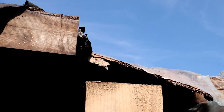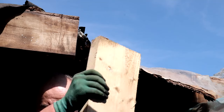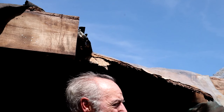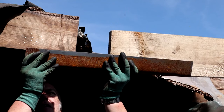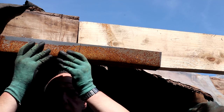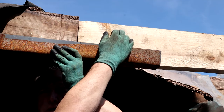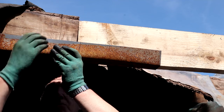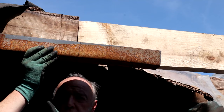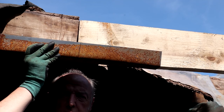So the way it works is the joist goes through the slot on the wall. Of course I'm too close now — never goes right, does it. That's a bit better. So this bit of joist goes in the slot on the wall and then it'll meet up to there. We're going to have the original bit of joist and this new bit of joist — it's going to be a sister joist there, just a joint. This will be screwed from underneath on the old joist, and once that's all levelled up that'll be another joist sorted.